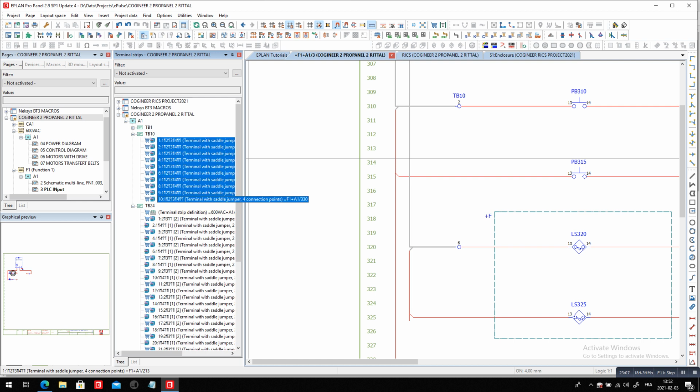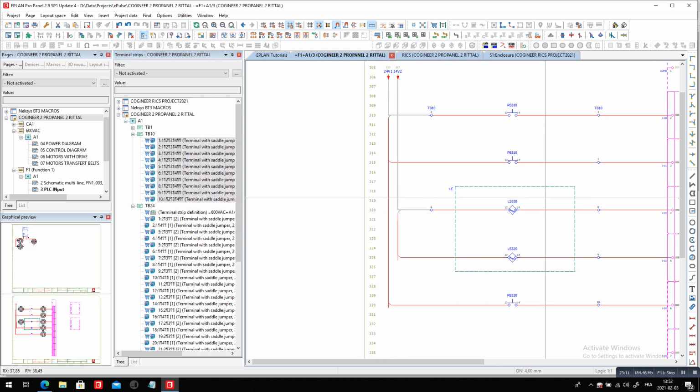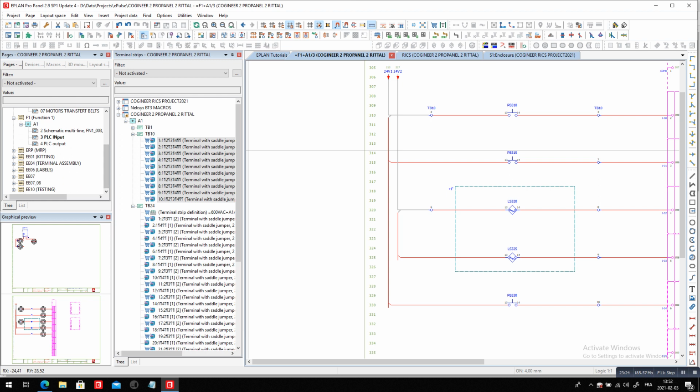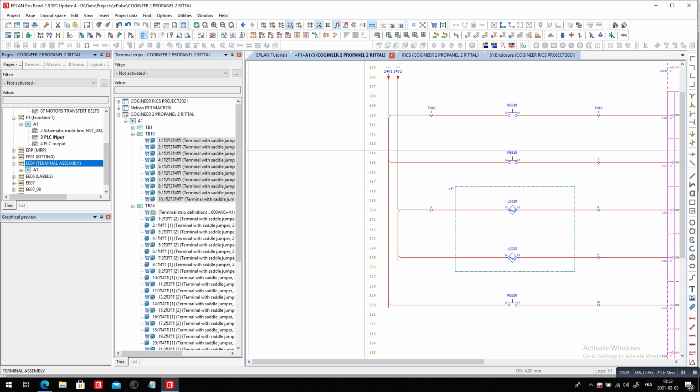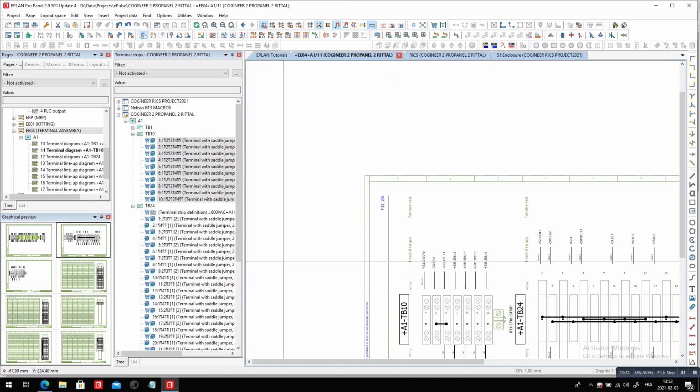So it is important in your drawings to think a little bit about how the wiring is done, and you just replicate this. In a different video, I'm going to show you maybe how to use these terminals in a different way. We call it a distributed terminal. So technically, when we look at this terminal here, the TB10, the TB10 is starting here, and it's continuing on the other side.